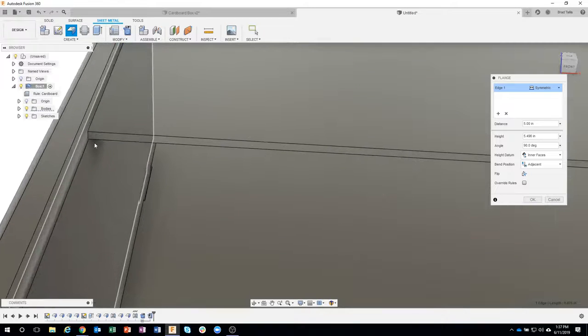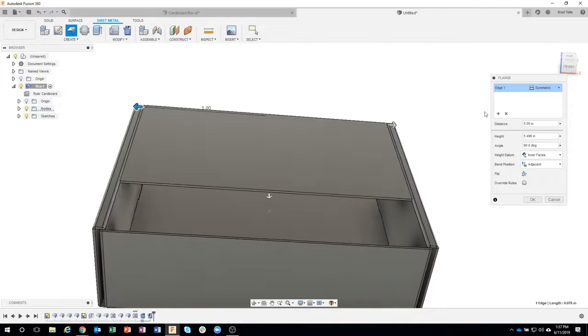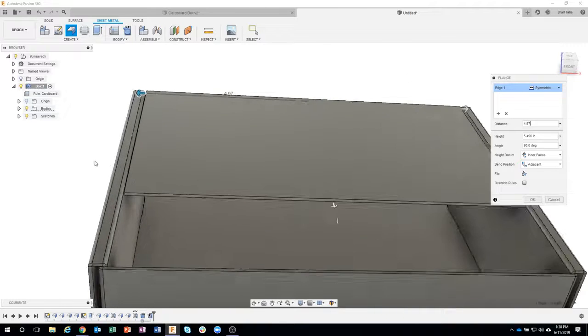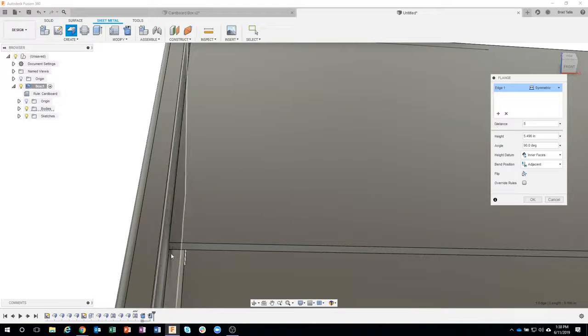Now I've mentioned before, we don't want it touching, but I was able to reference that face. And you can see it's a distance of 5. So let's make that a little bit smaller. Let's go like 4.97, and you'll see how that kind of hopped in just a little bit. Let's go back to 5. We can see that it's touching. And so I'm just gonna kind of knock a little bit off. Let's just say 4.97, or I could do even 4.98. It really doesn't matter in this case.